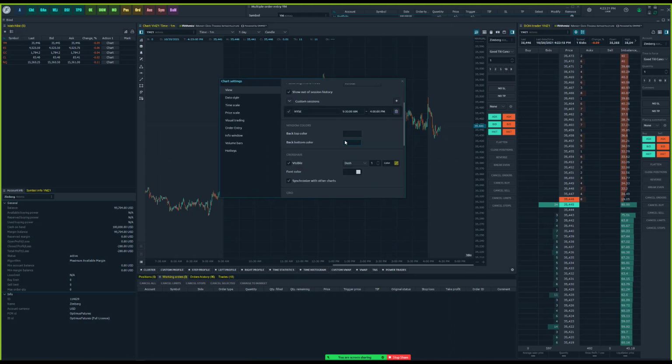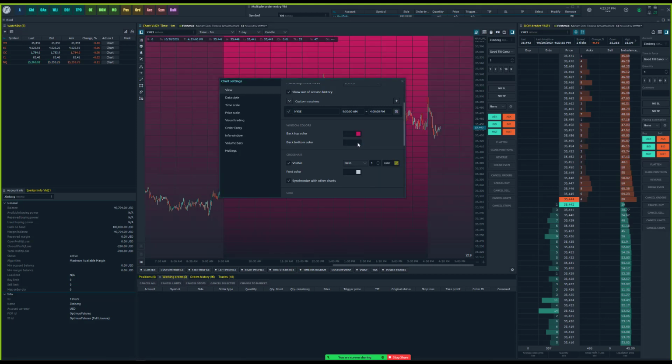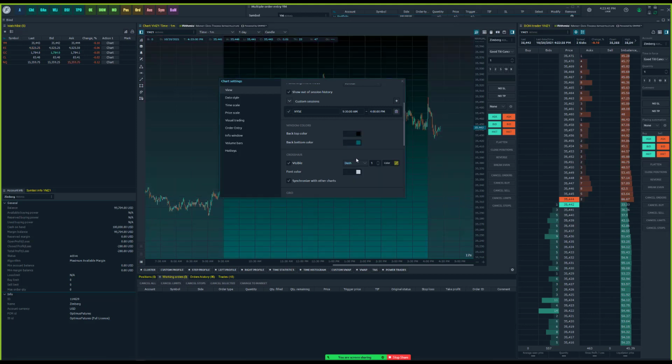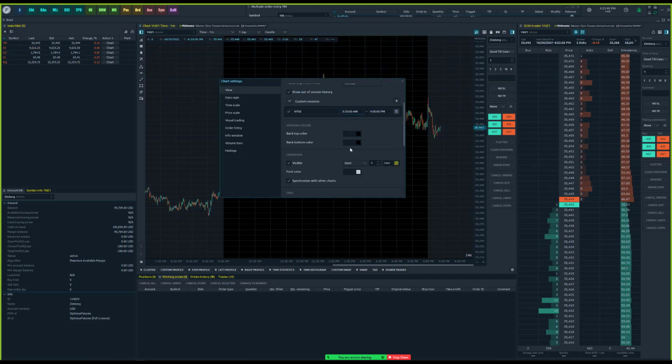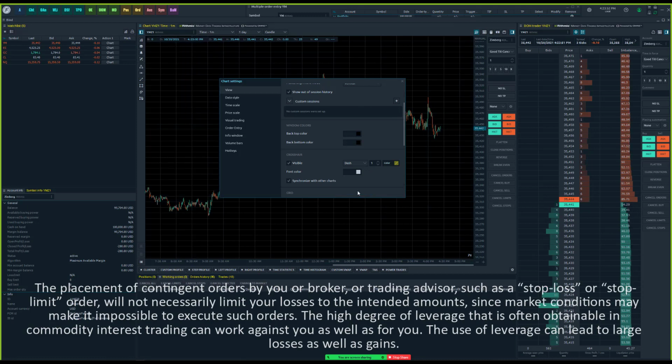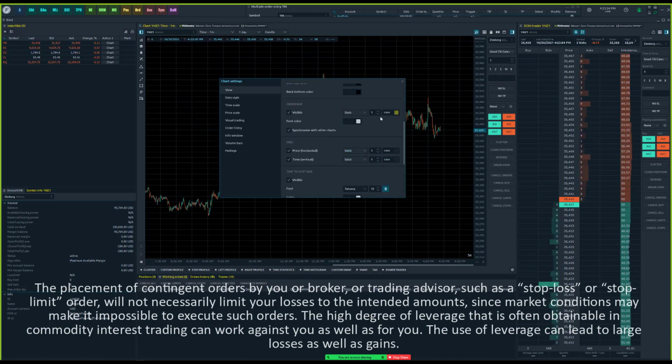And then, going on from there, window colors, of course, is huge. Theme, I know, is big. We prefer a dark background, especially if you're going to be looking at it all day. But again, it doesn't matter what we think. Whatever you like, you can customize it. So if you want your chart to be hot pink overlaid with cyan, you can. If you want it to be black on black, that works too. And you can see this grayed out section is because of my custom session history.